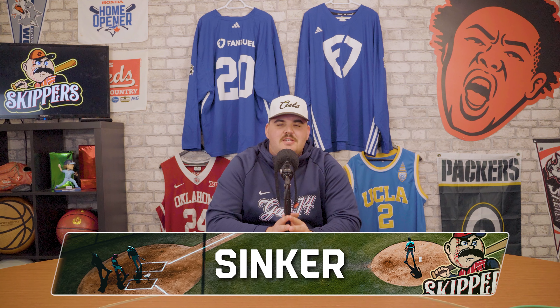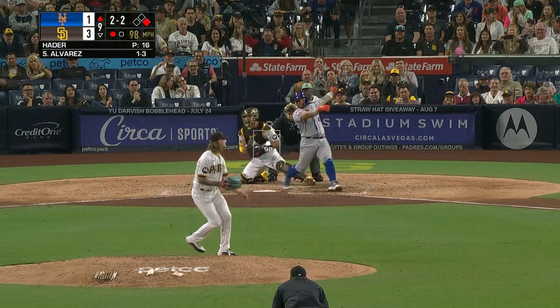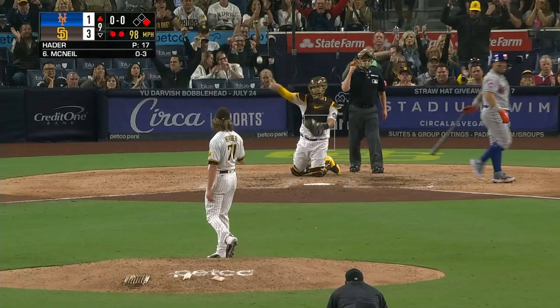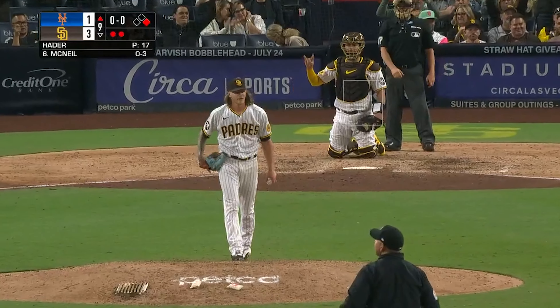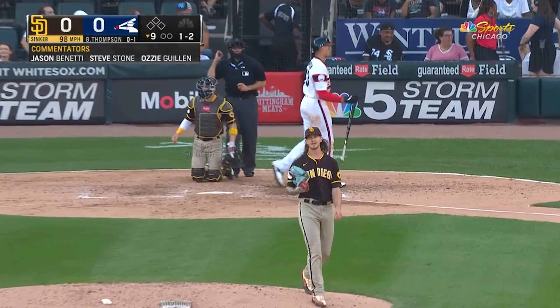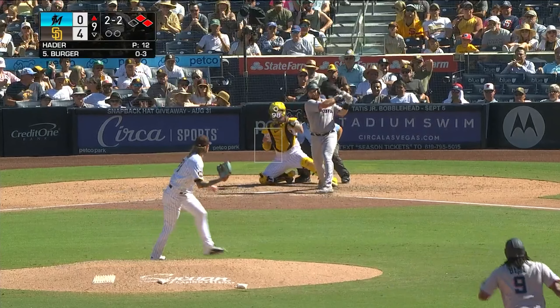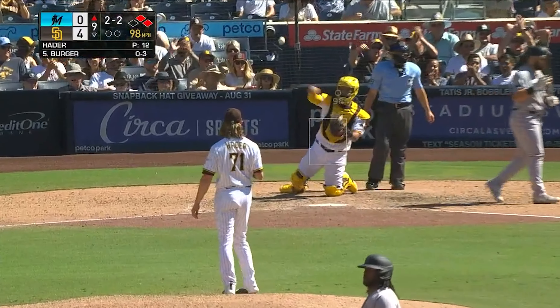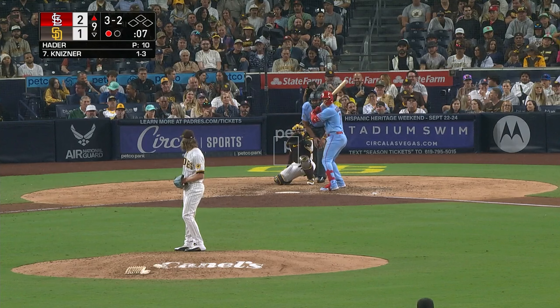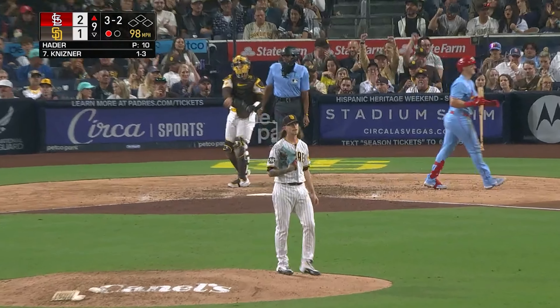Second, let's look at sinkers, and the best sinker in baseball belongs to Josh Hader, now of the Houston Astros. He led the league in expected batting average against his sinker at .184 and had a whiff rate around 30%. Last year he had an expected slug of only .264 on his sinker. Looking at the pitch shape, what makes it so different is that it has more four-seam fastball characteristics — he's the only person to throw the sinker with more than 16 inches of induced vertical break for pitchers who threw more than 500 sinkers in 2023.